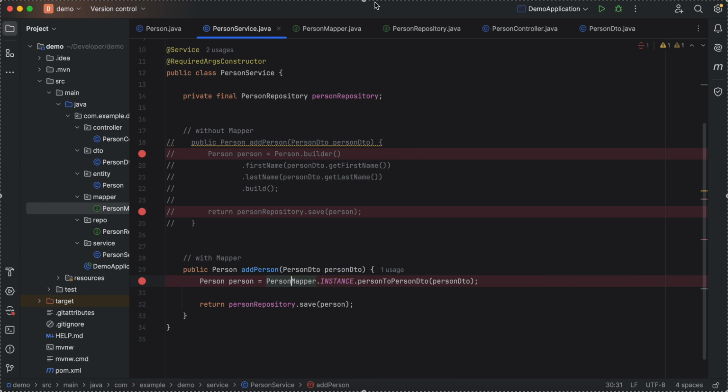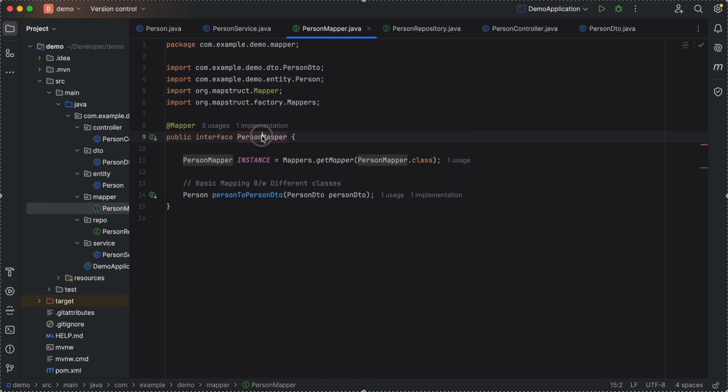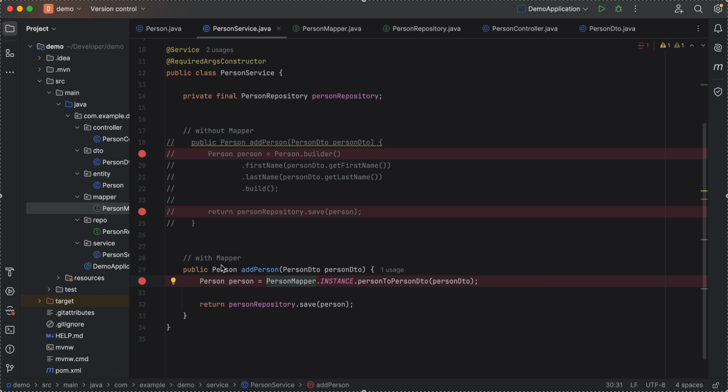With this instance, we are going to get this method. So we pass the person DTO, and we are finally getting the person object, and we are saving it into our database.